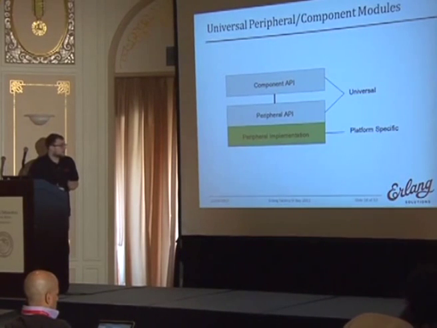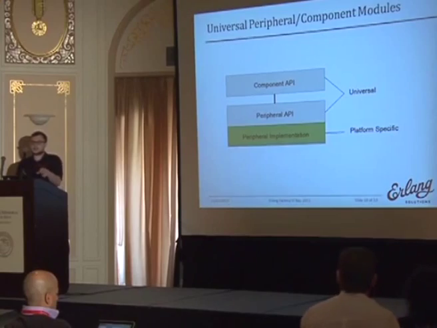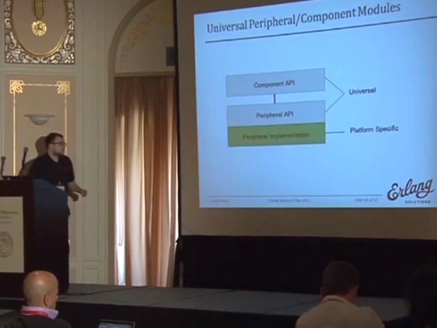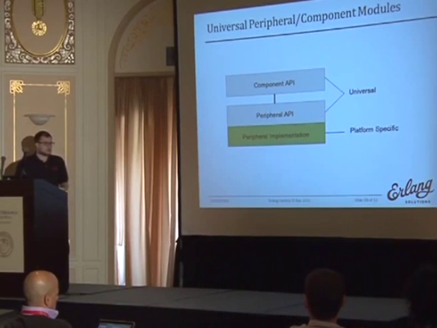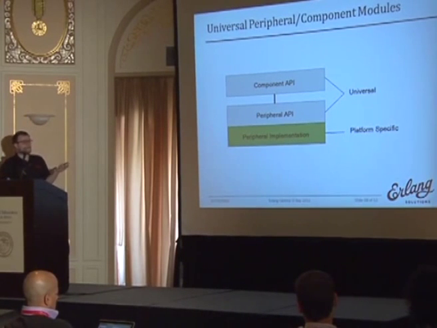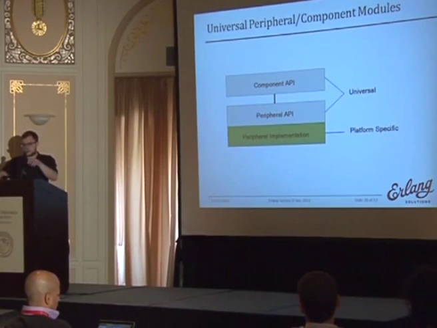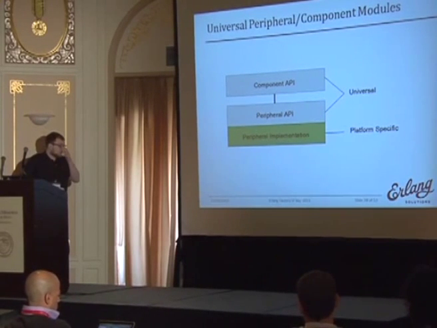Another thing we're interested in is being able to move our applications across different platforms easily. So if you think of a hardware driver and the little application code that uses it, you can divide it into 3 different bits. The first one is the component API, which is a high-level set of functions that your, say, little sensor might use. The second one is the peripheral API that actually lets you talk to the hardware, depending on which interface it uses. And the third one is the actual driver implementation itself.